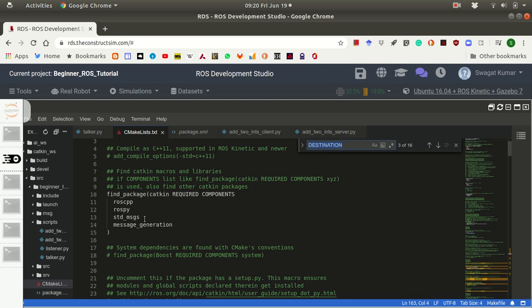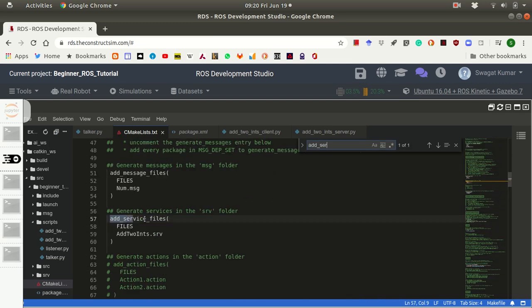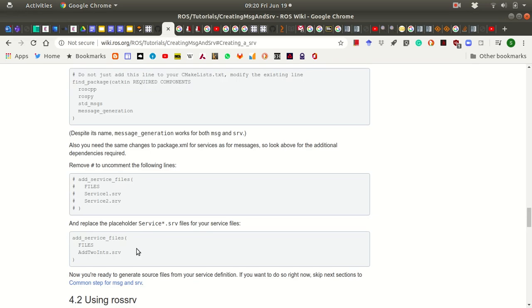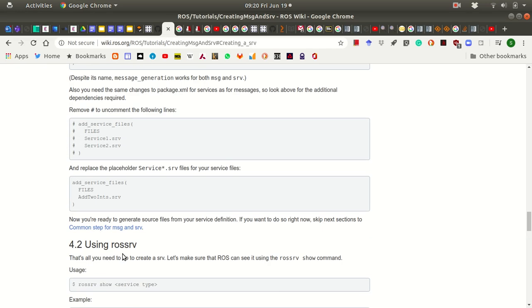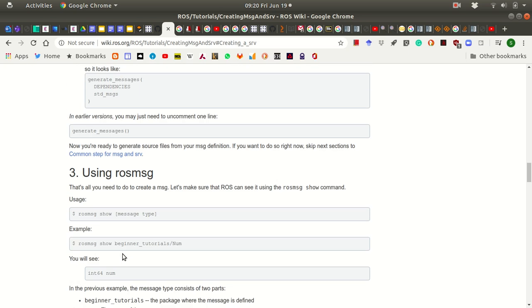Control F, add service file, add to ins.srv. So this looks okay, if we have done that.